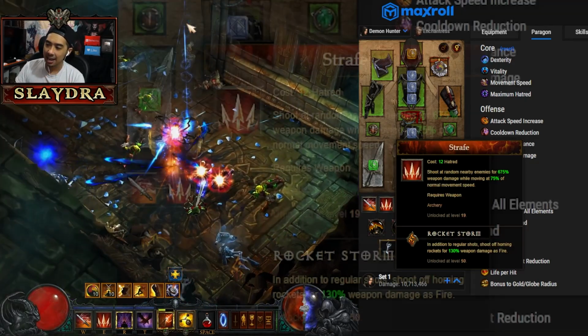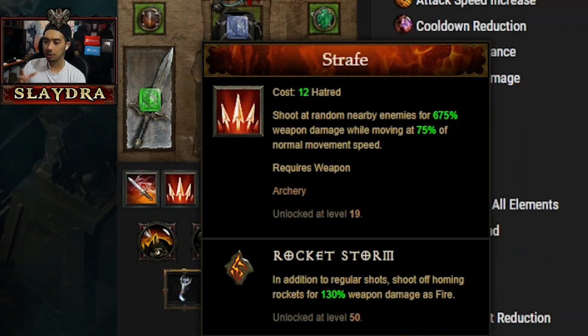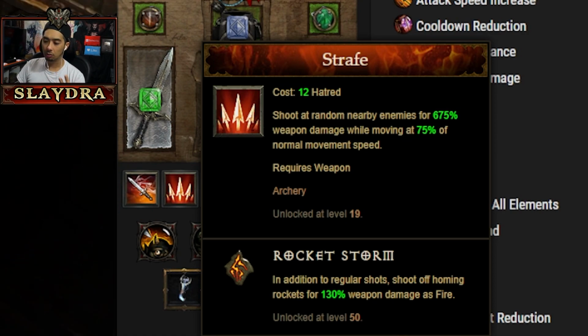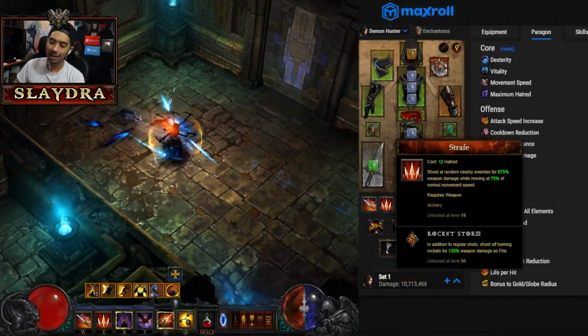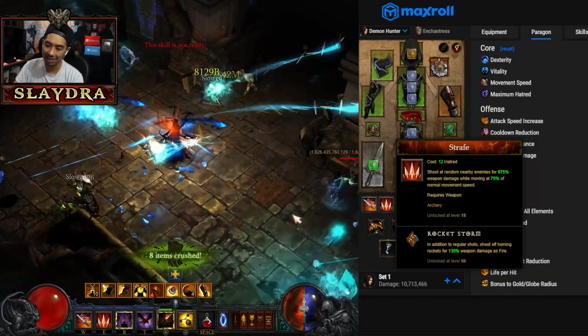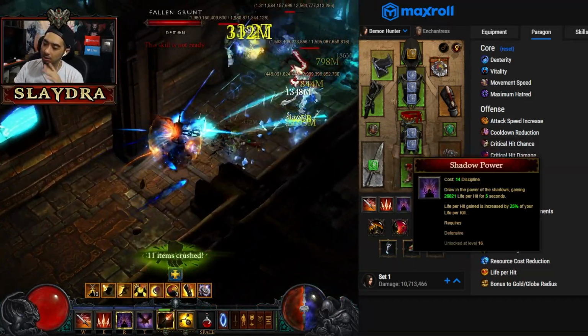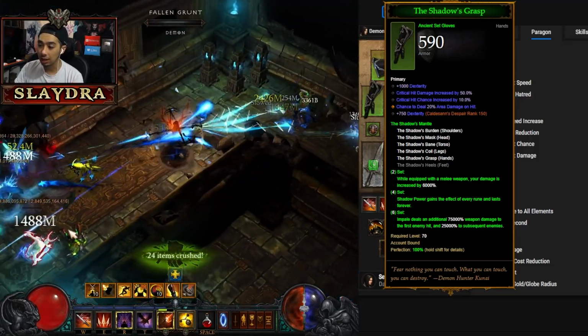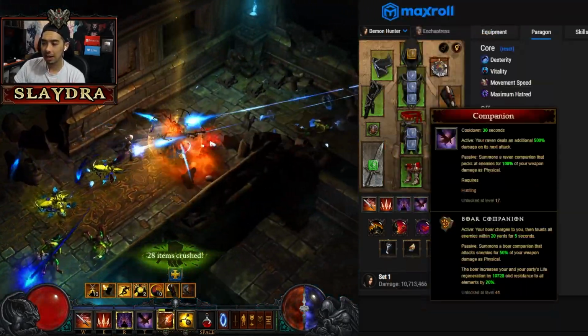So with the rune here on Strafe, which we're going to be using after we just throw the Impale once, we can actually run Drifting Shadows for speed or Rocket Storm if you're looking to push. We're not actually getting damage from the Rocket Storm. It just basically has a faster way to actually get more attacks in. And then we have Shadow Power. It doesn't matter the rune that you select because you get all of them with the bonus of the Shadows 4-piece set.